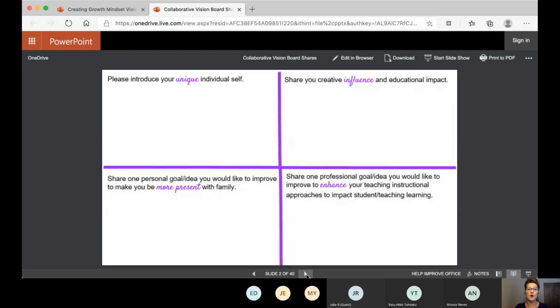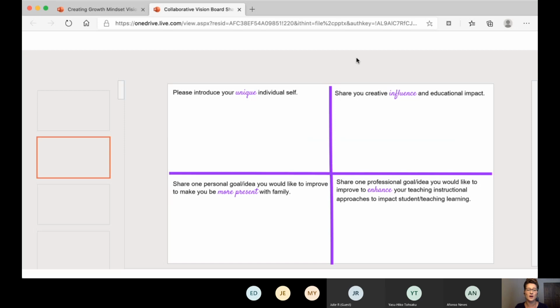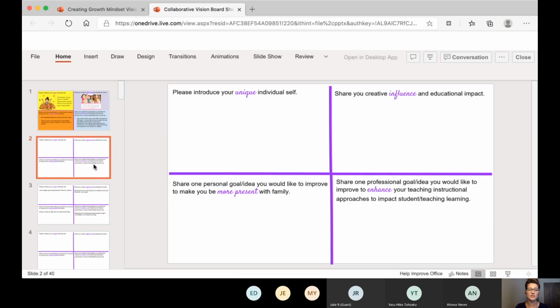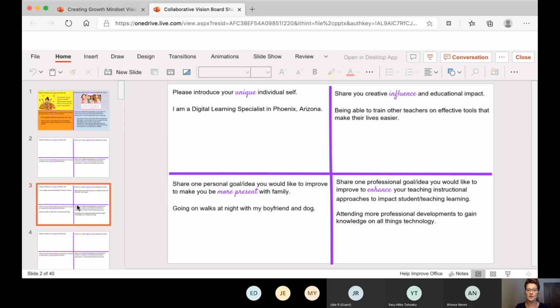Now, as you continue on, you'll see that you have a blank template that you can fill out. With that, if you would like at this time, choose a slide that you'd like to work on, and it gives you editing, and it may say edit in a browser. You may have to click on edit in a browser, and then that should open up and take you to edit in that browser. And now you'll see that you can choose a slide that no one else is on. And I can go to a next one.